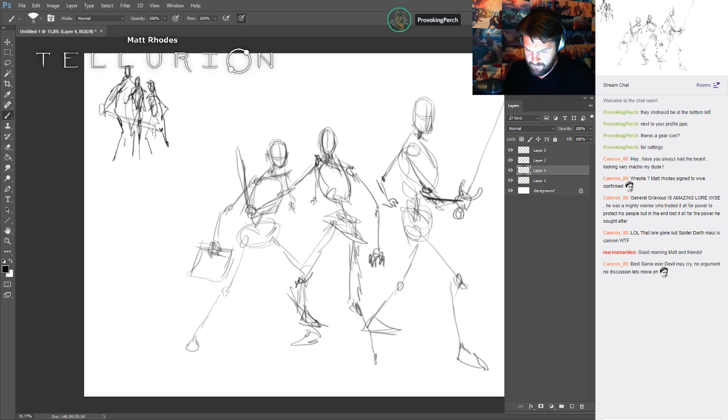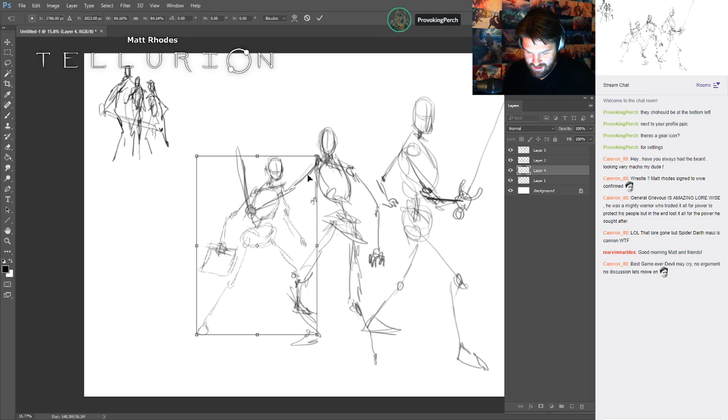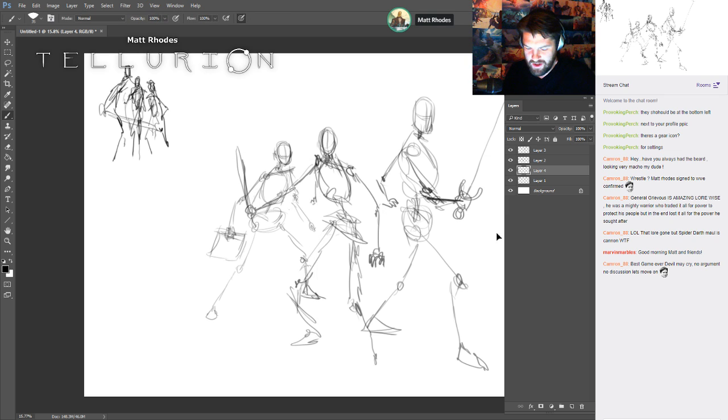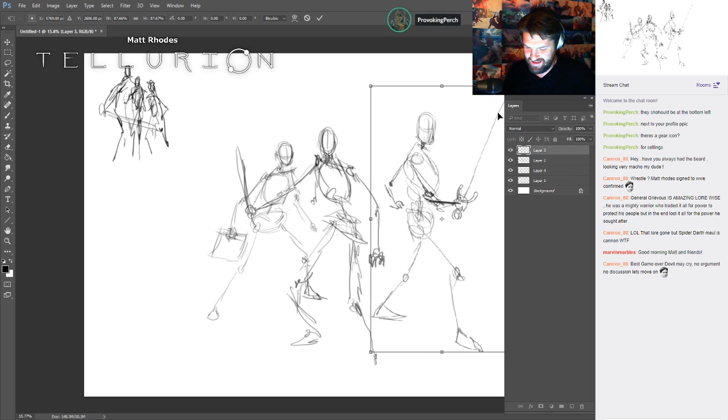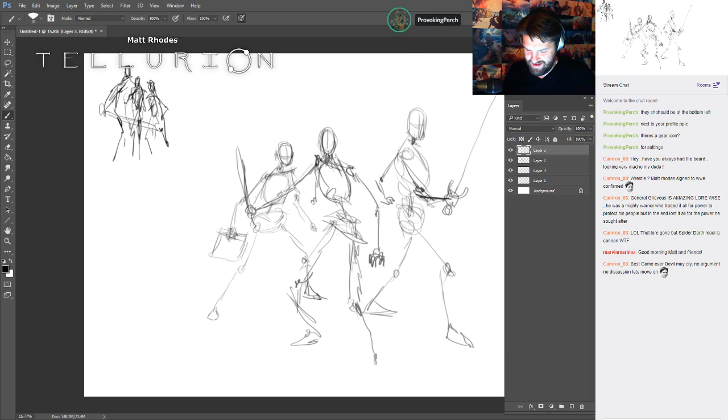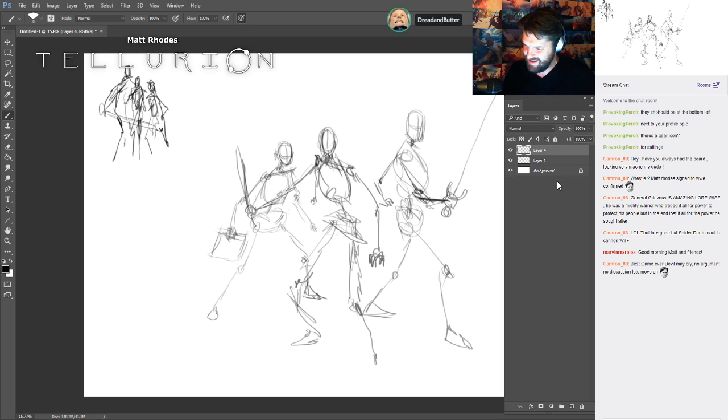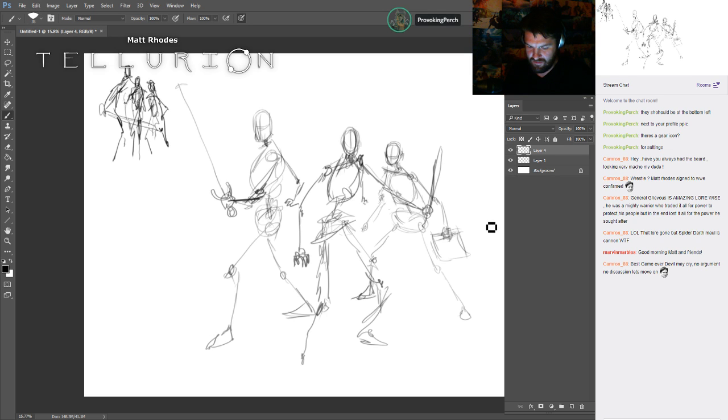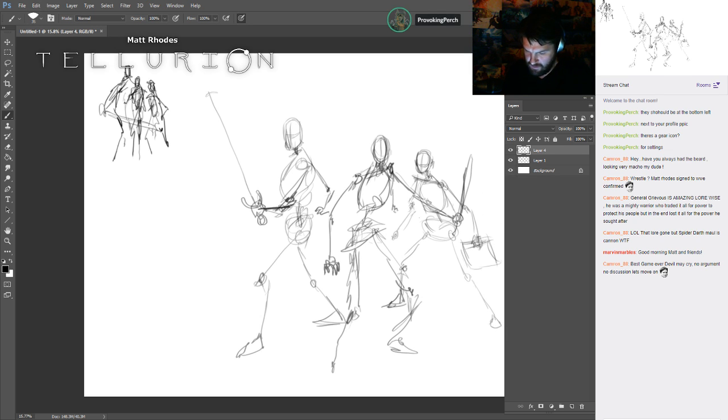Moving back to the Clone Wars, I think I have no problem with Spider Darth Maul. From a design point of view, that was pretty cool. Someone did a cosplay of that. Oh, nice. It was pretty cool. Well, it's actually Junkyard Spider Darth Maul, because otherwise it could be regular Spider Darth Maul.